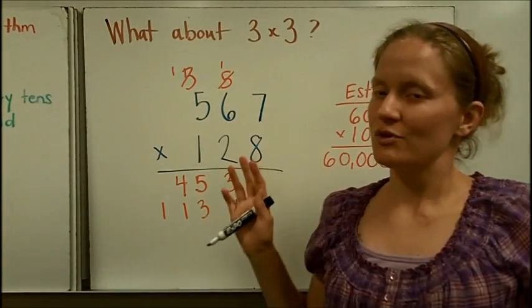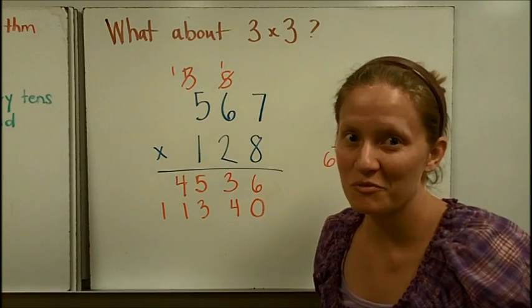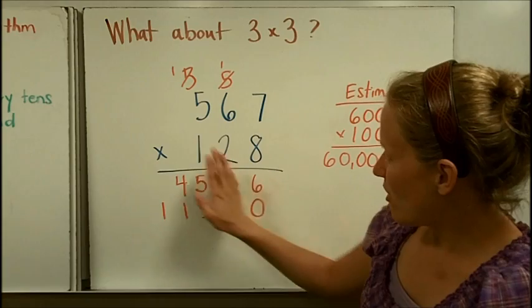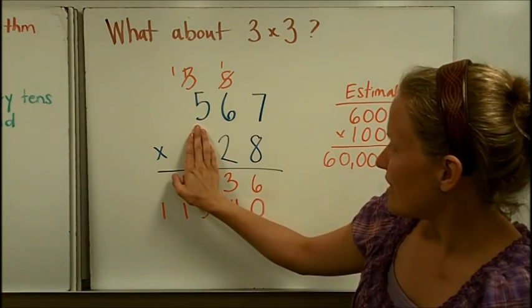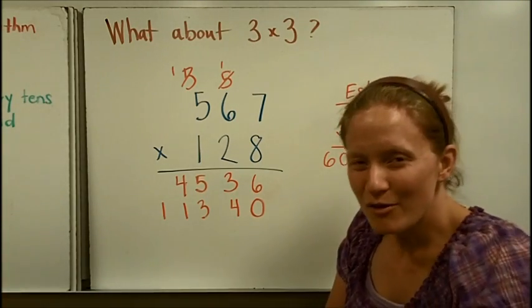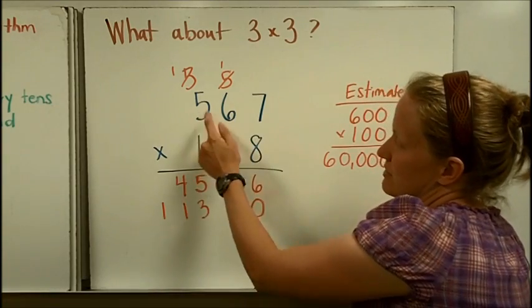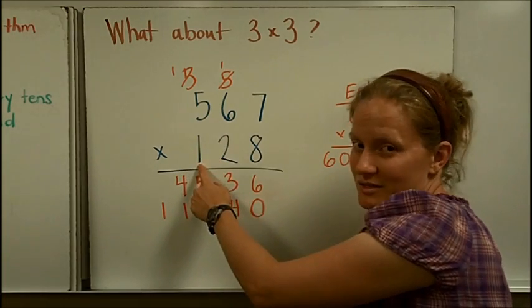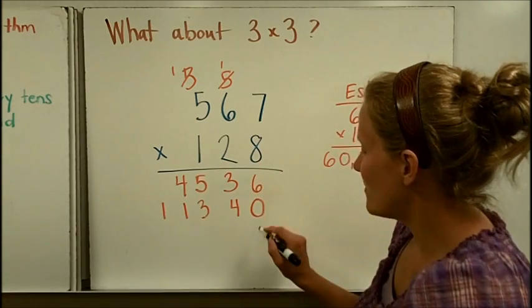And finally, a little challenge for you to really stretch your brain. What if you were given a 3 by 3 digit problem to do? Well, I went ahead and did all the steps here for all the way up to if it had just been a 3 by 2 digit. So, I have that so far. So, then if I add that digit in the hundreds place, I hope that you're thinking that this is not 1 times 567 and this isn't 10 times 567. This is 100 times 567. It's like there's two zeros here if we broke it up into expanded form.